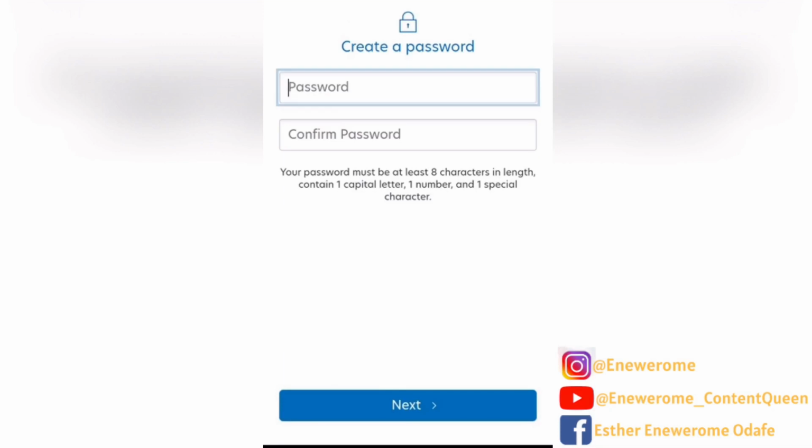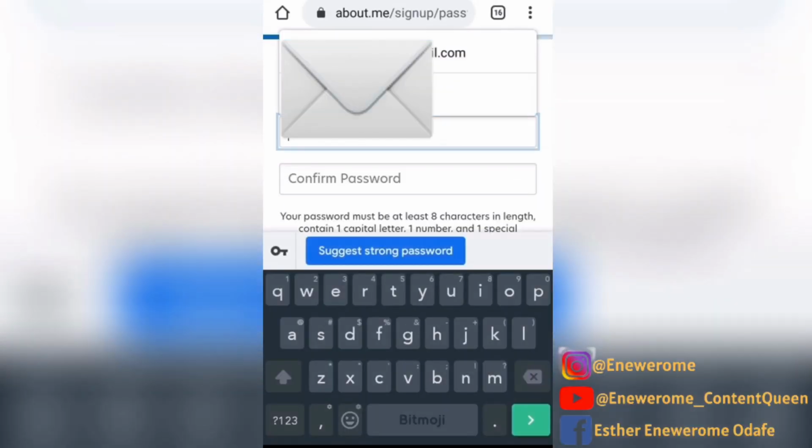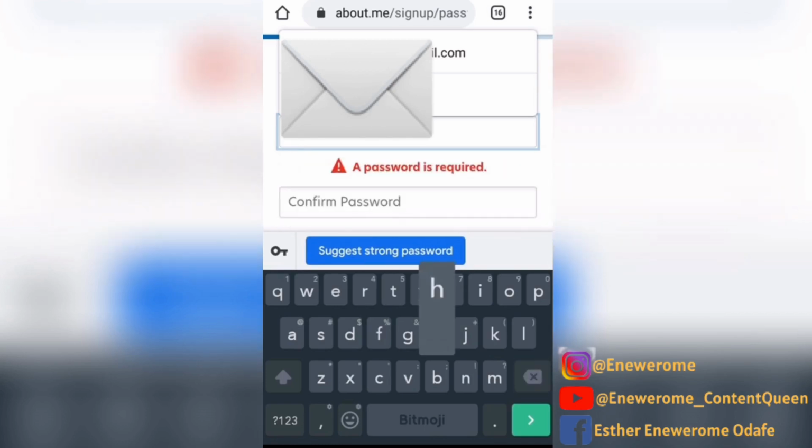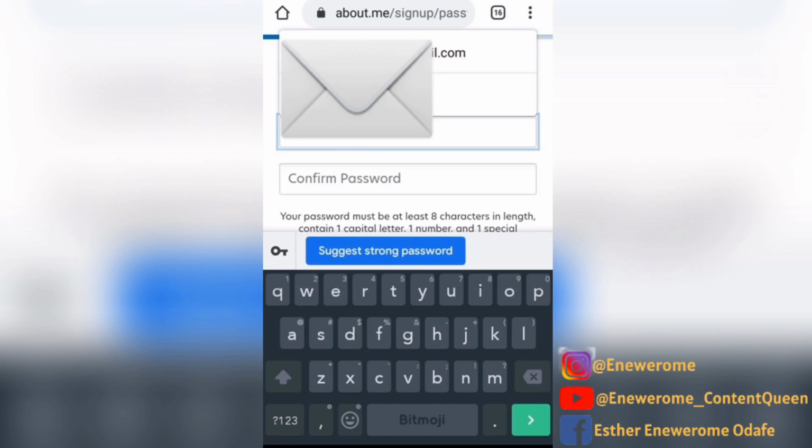So I'm just going to create a password. The password must be 8 characters in it. Okay.